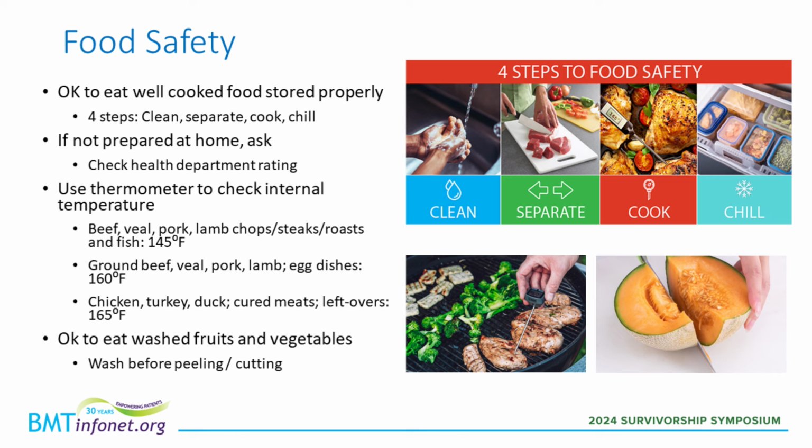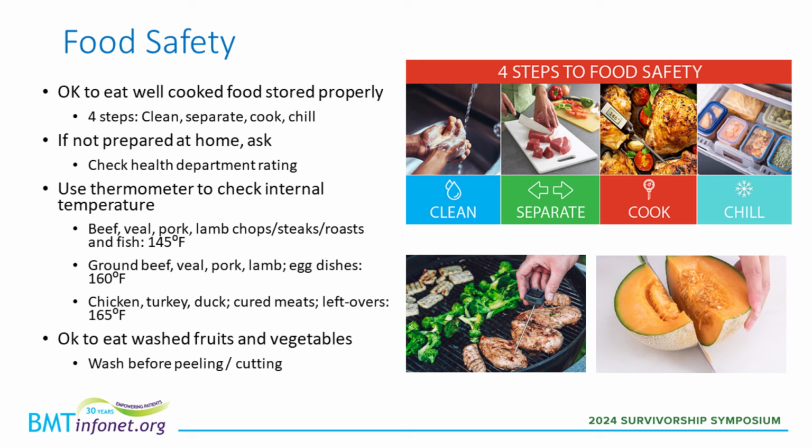For eggs, such as fried eggs, you don't need to use the thermometer to check the temperature of the egg, but once that yolk is fully cooked, when that yolk is hard, that means you've achieved a sufficient internal temperature of 160 degrees. For poultry, as well as cured meats and leftovers, you want to heat those to a temperature of 165 degrees.